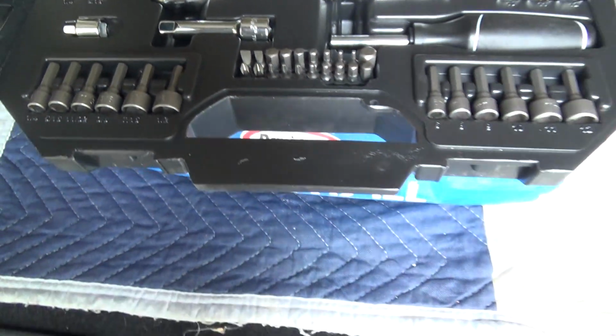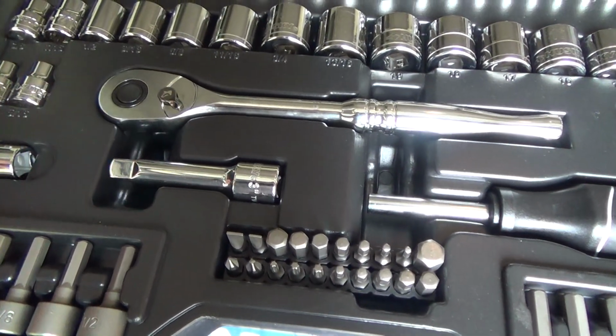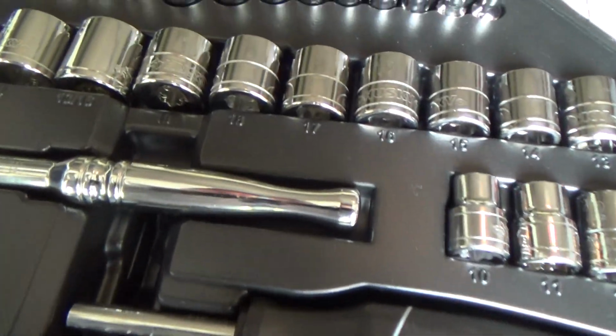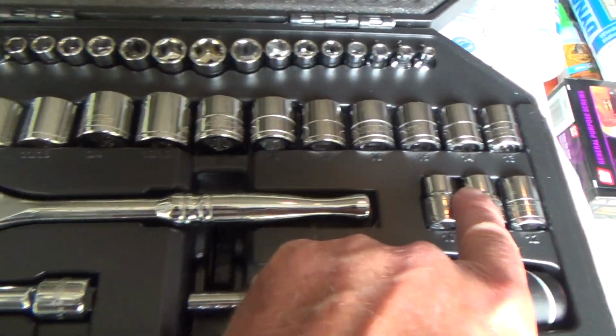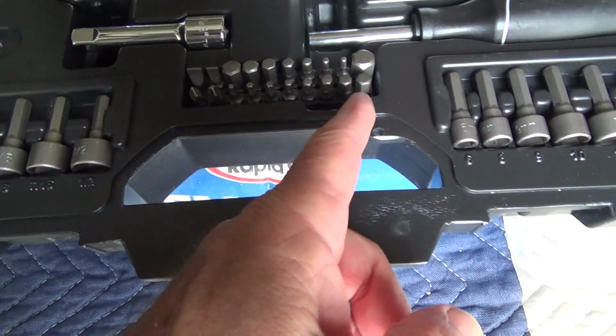They didn't have it. So if I ever need a longer one, I'm going to have to buy another longer piece and store it somewhere else. And at least I think this is metric. I've got some metric ones here, and then I've got some standard. So I think it'll do everything I need.